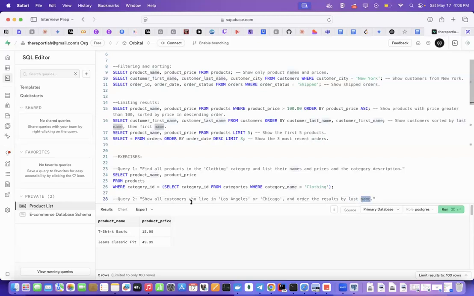So the table involved is customers. We have a condition, and we also have an order by clause to order by last name. So you can briefly write down how you want to do it. How do you even write a query for this? I'll give a 2-minute break and we'll be back at 4:08 p.m.